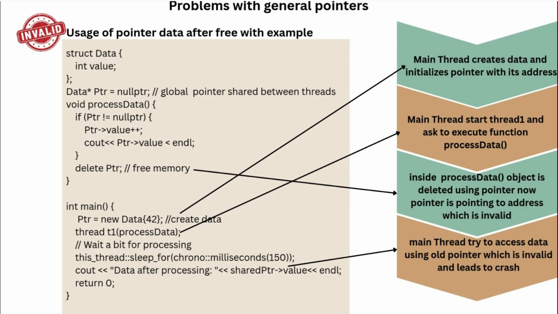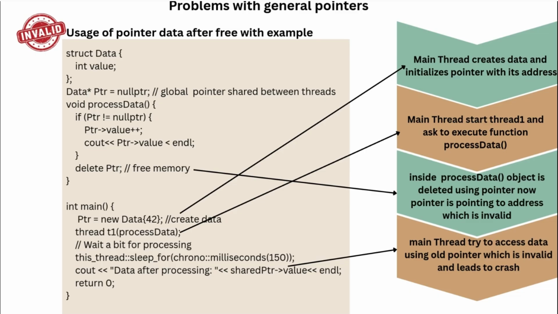So normally in our regular projects or programs this happens if we don't take precautions using these pointers. We should always design properly so that once the data is deleted, the pointer is set to null pointer, and also make sure that no thread or nowhere else accesses it after calling delete, once it is freed. Okay, so without smart pointers we have to take care of all these things.